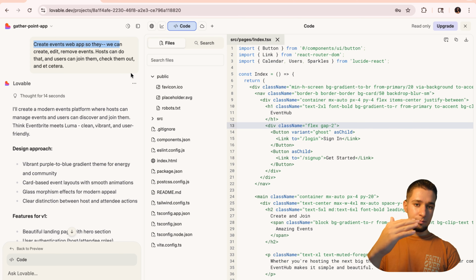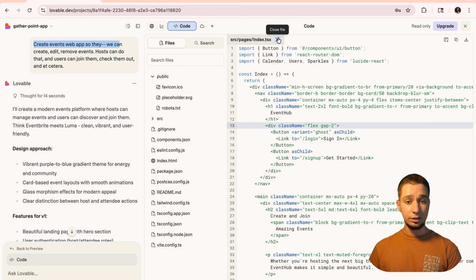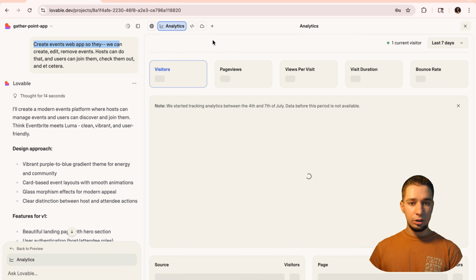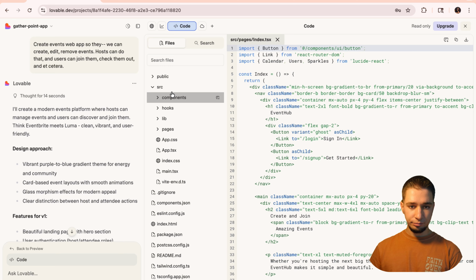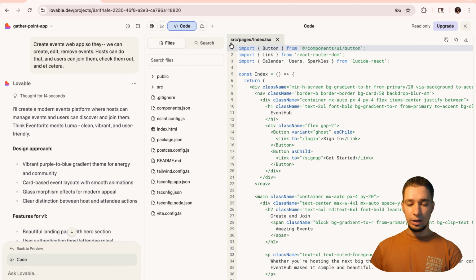We have some files and folders for you just to quickly understand. Oh, sorry. So let's go here. At least one file should be open, so you'll be able to see the file tree. The file tree is how your application works. And all of your application is just index.html.